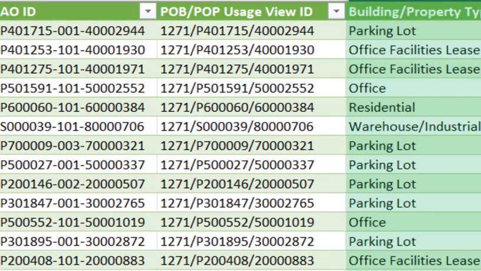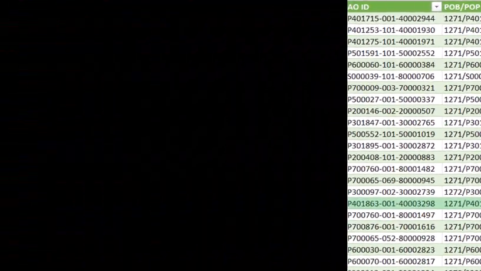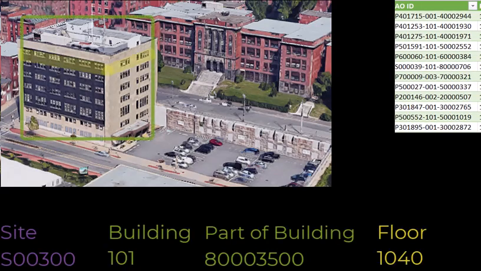Quick recap. The base layer of the data model is the site. On top of that, we add property, which represents land, and then divide the property into parts. Each part will be associated to buildings or pieces of land that have a specific use. Each part of a building, which can represent the whole building, can also be subdivided into floors. This is the basic data model from an architectural perspective. We take the simple reality of a building and a parking lot and break it down into elements for our database. We're just getting started.